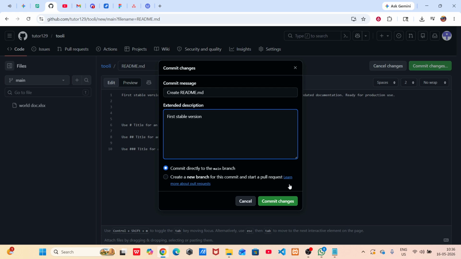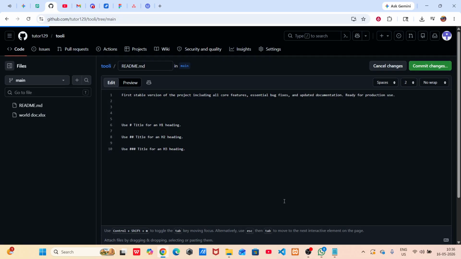So you'd write # title for the main title of your README. If you want a smaller heading, you can create H2 and H3 levels by adding additional hashtags. For example, ## title will create an H2 heading, while ### title will give you an H3 heading. This formatting will help break up your content and make it visually appealing to anyone browsing your GitHub profile.